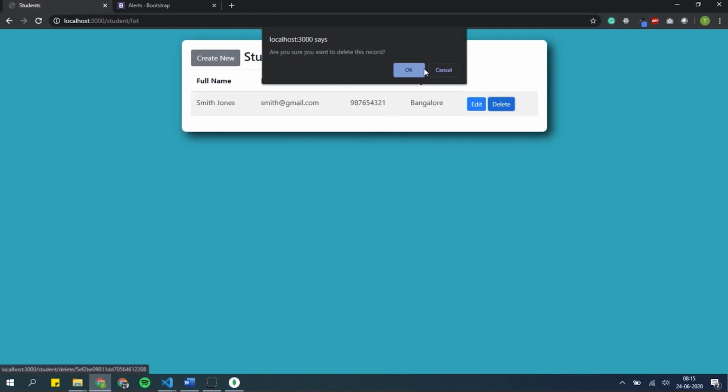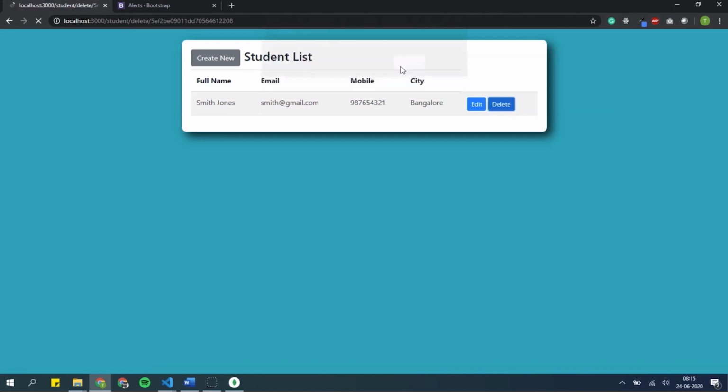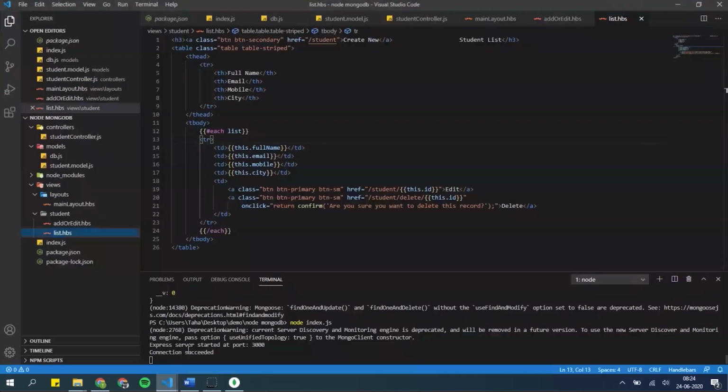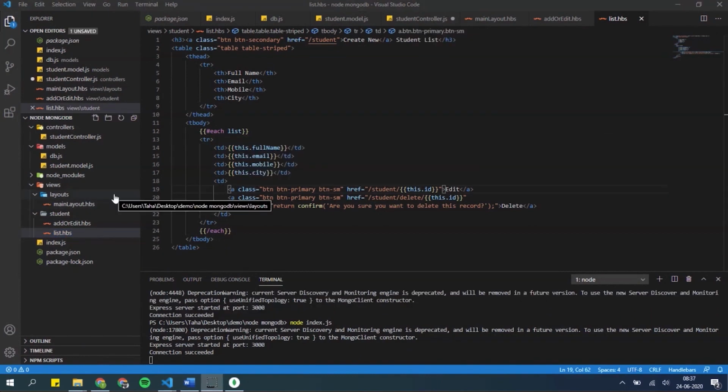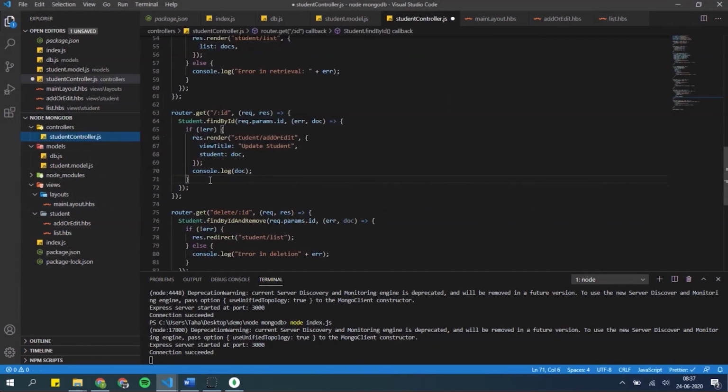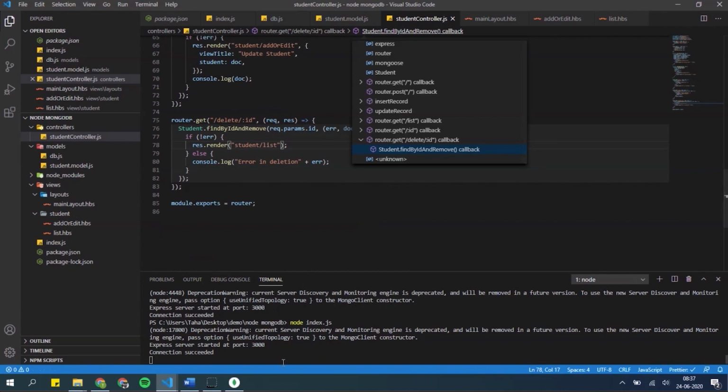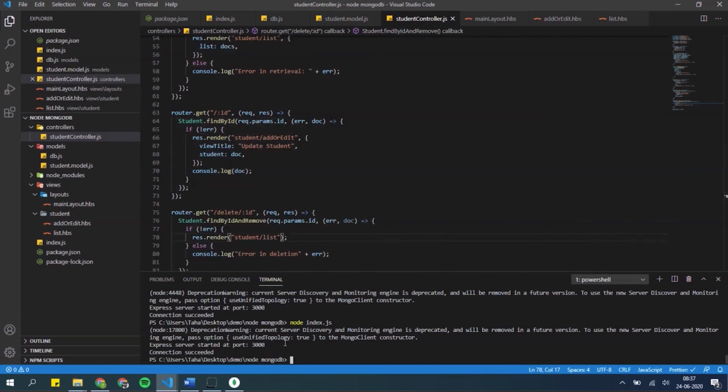We hit delete, it's going to say, are you sure? We say, yes, we are. And, couldn't grab that record. Okay, so let's go back and look at our code. Because we have everything separated, we can now just go to our student controller, and we'll find our delete. There goes delete. And we had a couple of minor errors there. This is where it's good to test out your code. Okay, let's run that again.